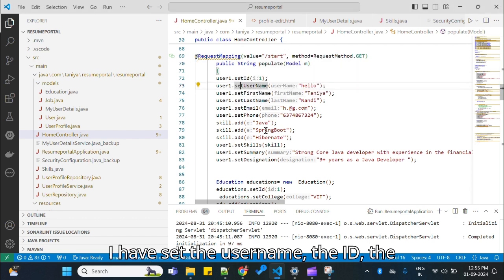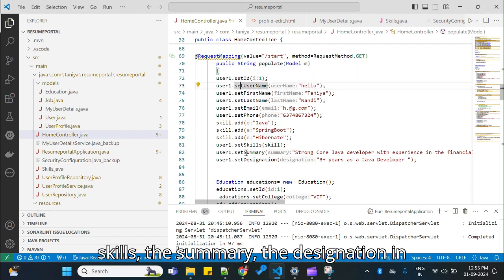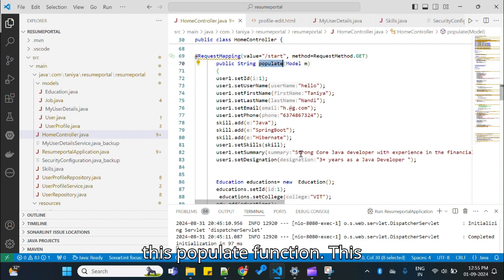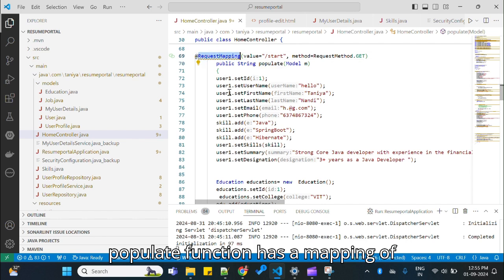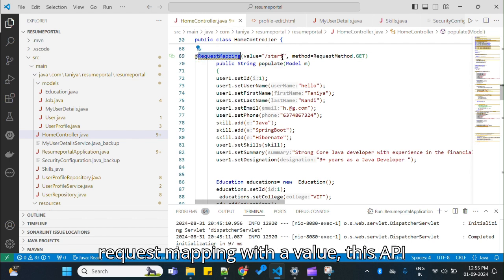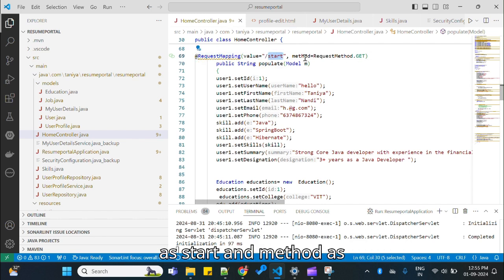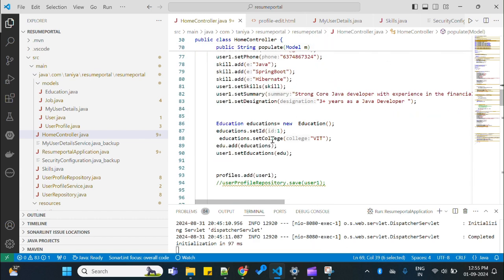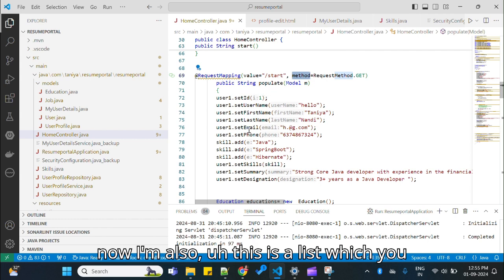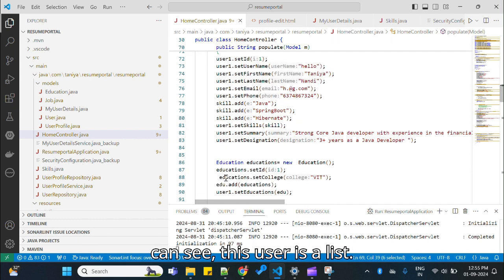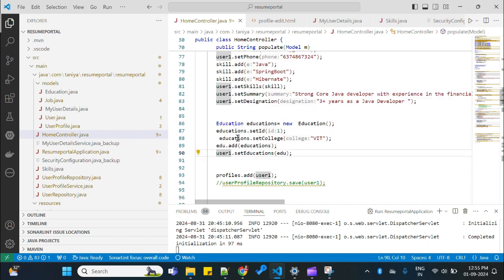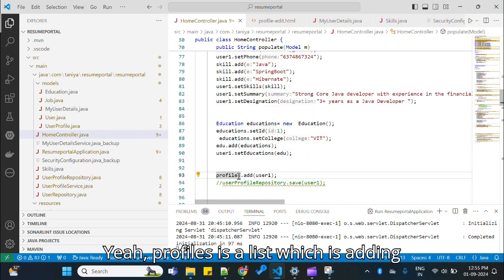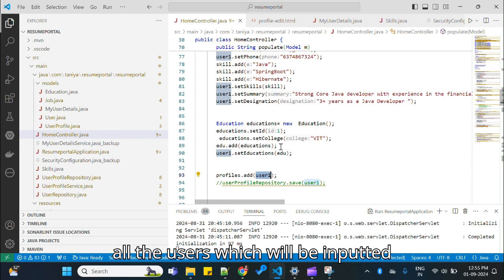I have set the username, the ID, the skills, the summary, the designation in this populate function. This populate function has a request mapping with a value, this API as start, and method as RequestMethod.GET. Now, profiles is a list which is adding all the users which will be inputted here.